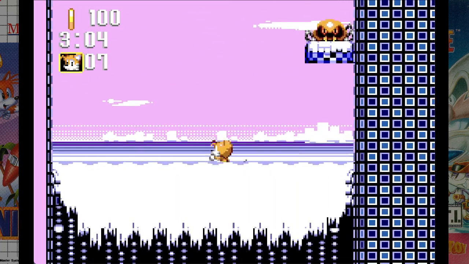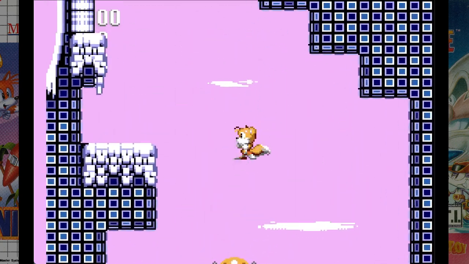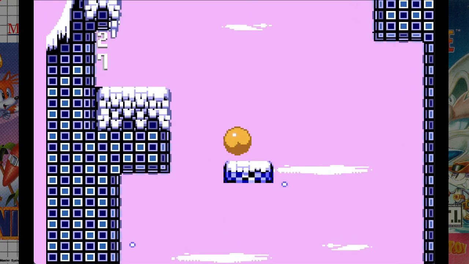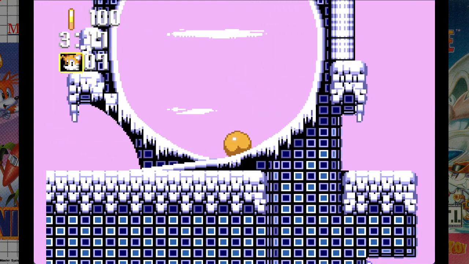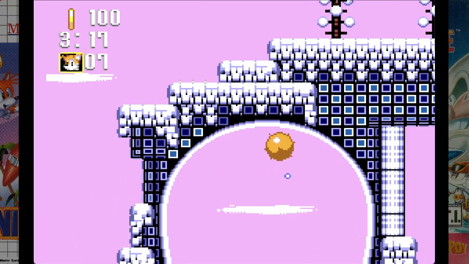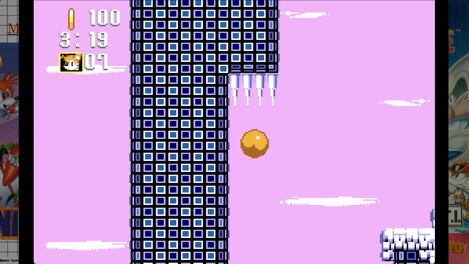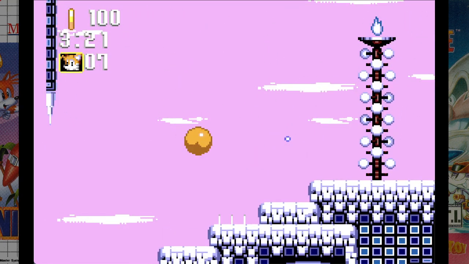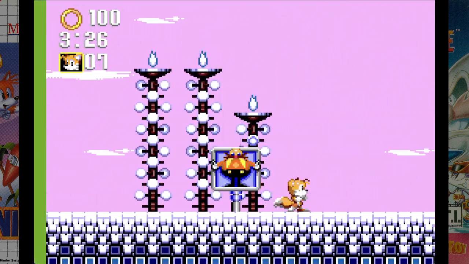Tails did his falling to his death animation briefly there before he got caught. Nice little fake out. I love being able to tap a button to go into a spin state in midair. That's really different. I don't know if any Sonic games ever did that after this. I don't know if it might make it too easy or something, but it's a good idea, I think.